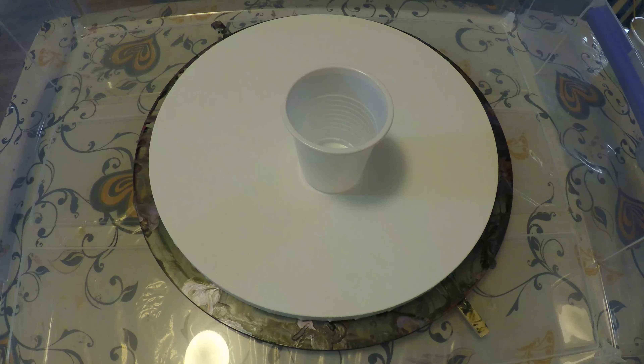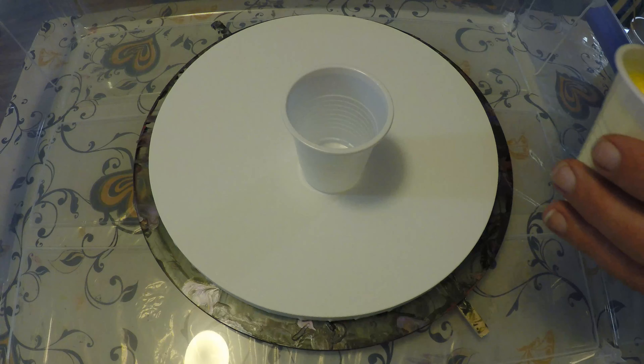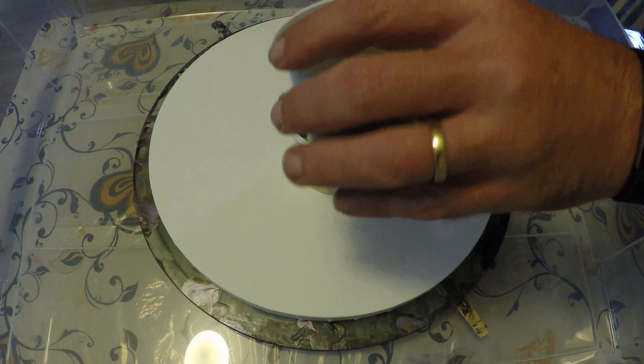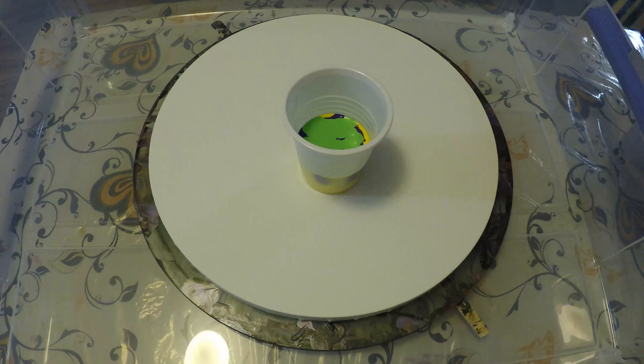Mum's going to do this one. She's just picking her order — yellow and green. These are just Global colours, mixed one-to-one with just Floetrol. A bit thick, but that's alright, nothing wrong with that. I'm actually thinking that using less paint might be more, considering the Lazy Susan's going to be spreading it all around, because I'm going to try and whip it around pretty quickly and just hope to heck we don't get covered in paint.